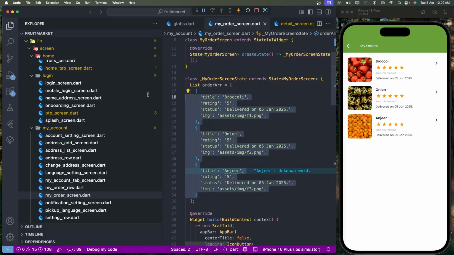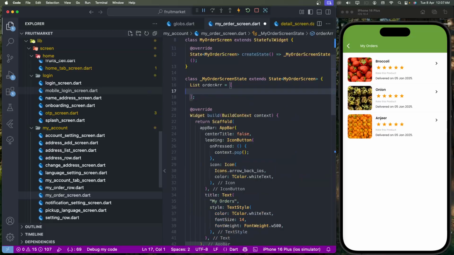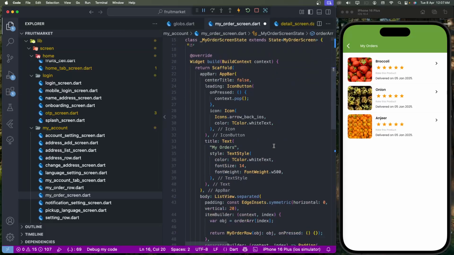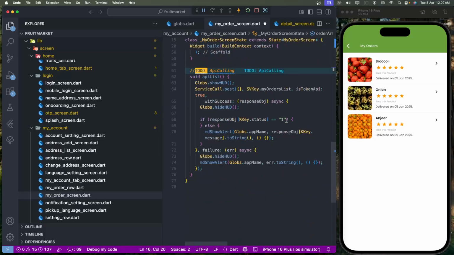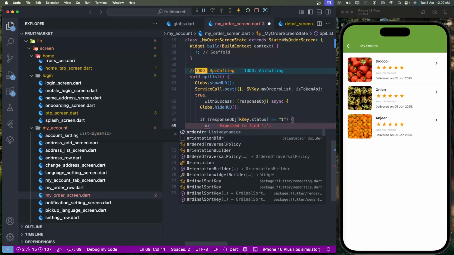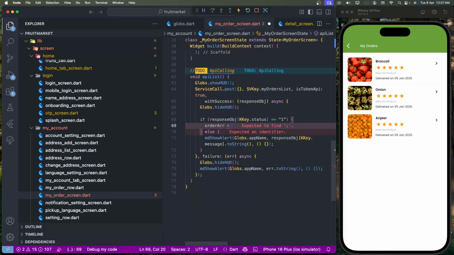Now we clean everything here, and set the ordered list equal to this API data.